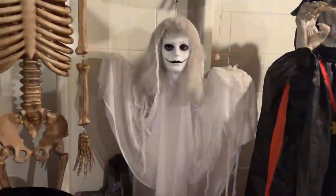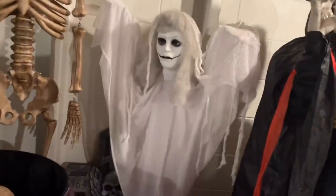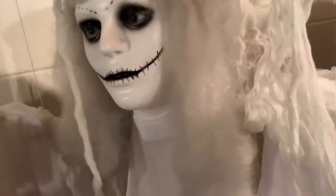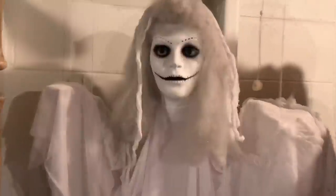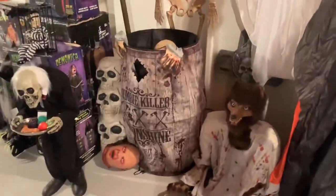Her activation actually goes on for a really long time. I really like the detail in this, in the face and right here. There's one layer, but then there's another layer on top of it, this creepy cloth stuff. It's cool, it really makes you look like a bride or something. So that's cool. This is the Moonshine Barrel Zombie from 2015 Spirit Halloween.